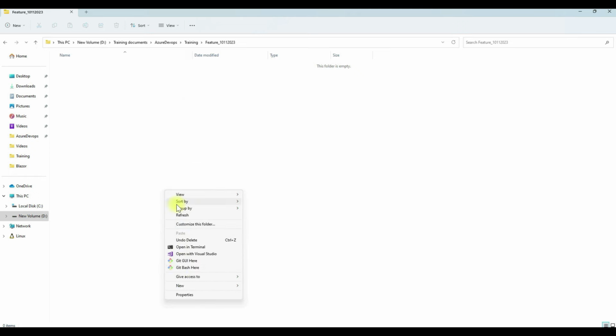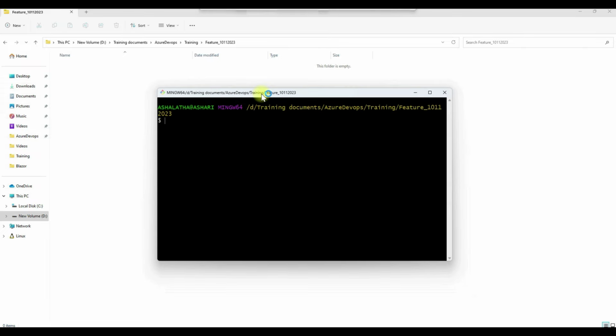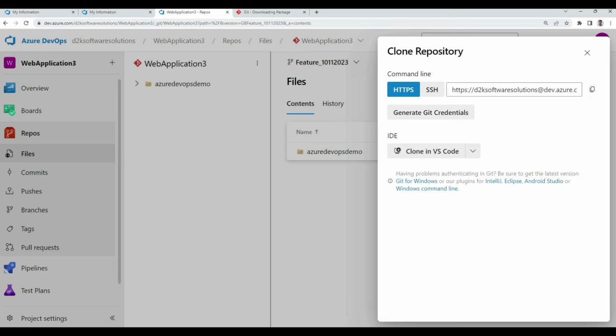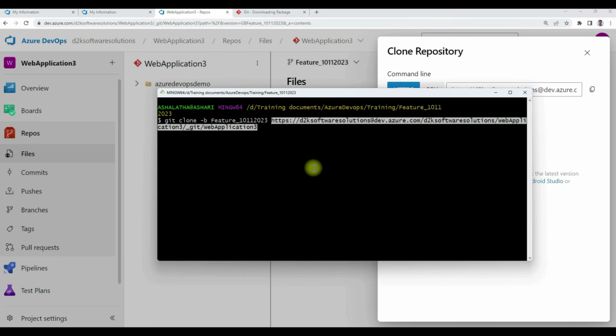So open Git Bash, and here you can see git clone, and we need to give the branch, which is feature_10112023, and the URL we have copied here, just copy and paste it.